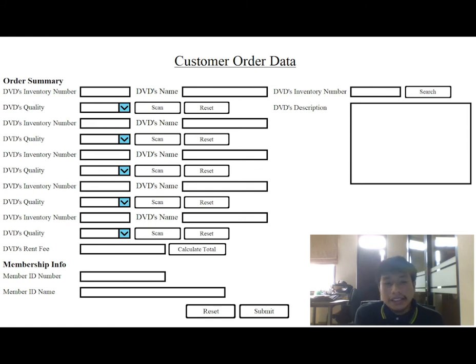So actually, we had a plan on using Ajax, but since this whole system will be done offline and not online, we thought that it would be hard to use Ajax because from what we read, Ajax only works with the recent web browsers or something like that.